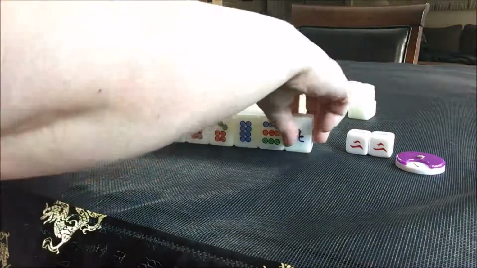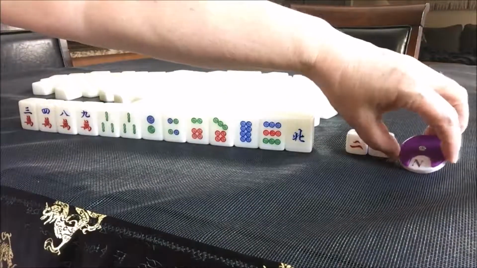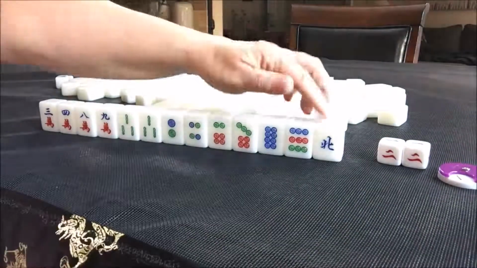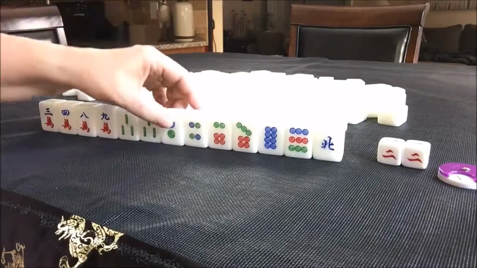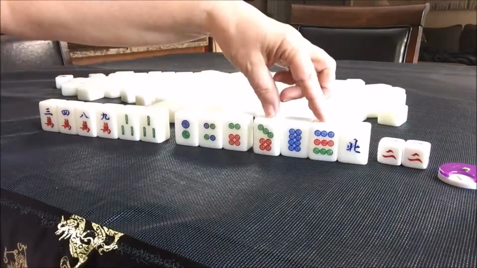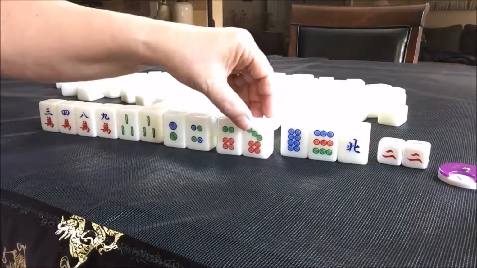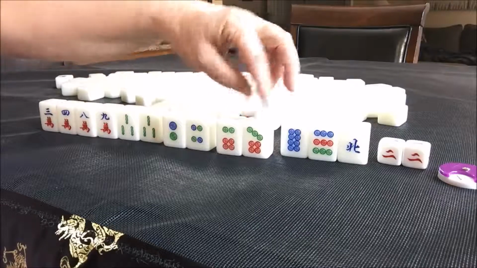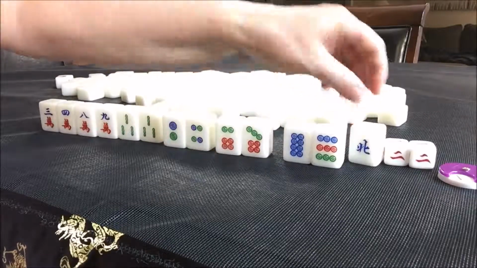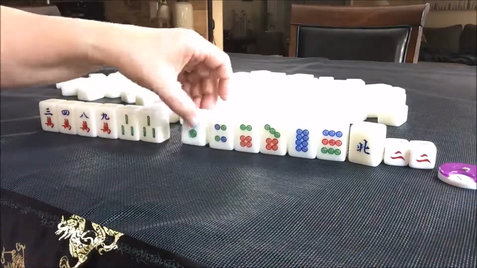So here's what we got. We have 1 north, which is the wind of the round. If I can use it, I would. If I draw a north, then I could maybe pung it if I get it in time. Then we have a nice number of dots. We even have a chow already right here. We have a potential chow here. I would probably break that chow up, because I could also use this 7 from this chow to this 6 to make another chow. So this could be a chow, this could be a chow, and this could be a chow. I would just need to draw honors and dots to get cleared.